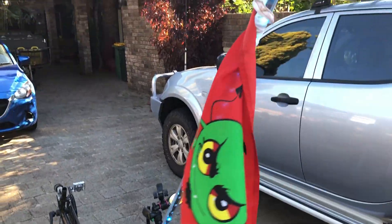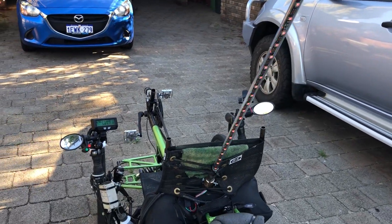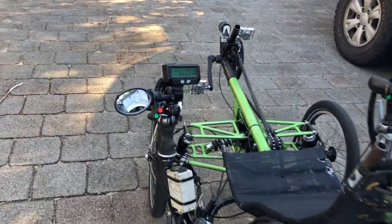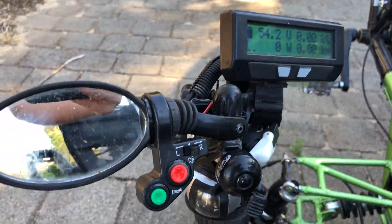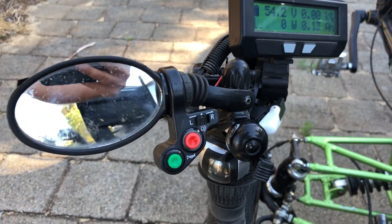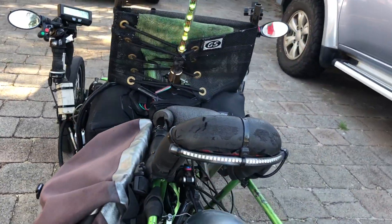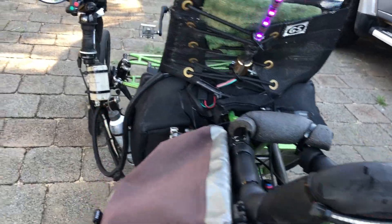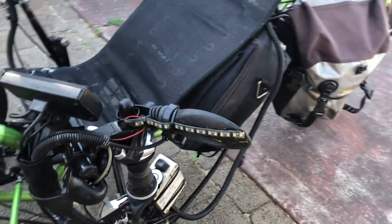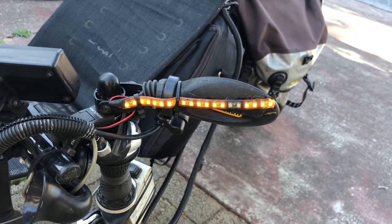I've got my animated LED flagpole giving me improved visibility, particularly at night at higher levels. I've rigged up these extra controls so I can switch to the left indicator with a flick of the switch, and as you can see the left side indicator flashes along with the LED strip on the rear view mirror.